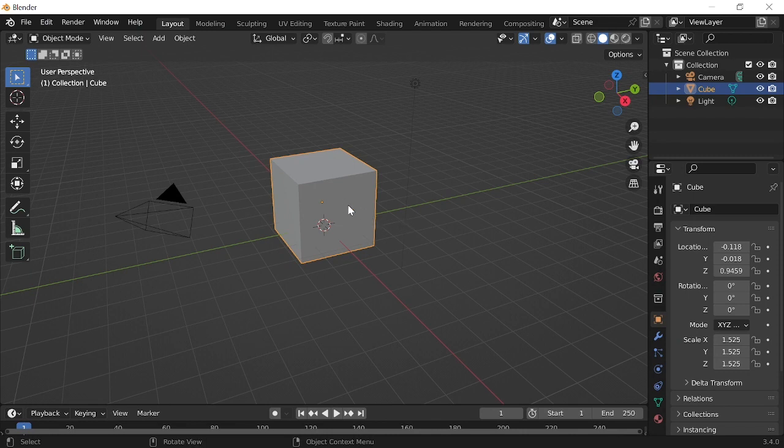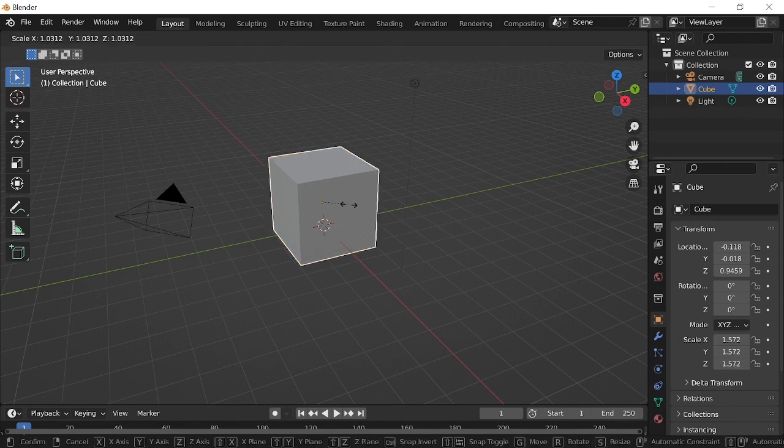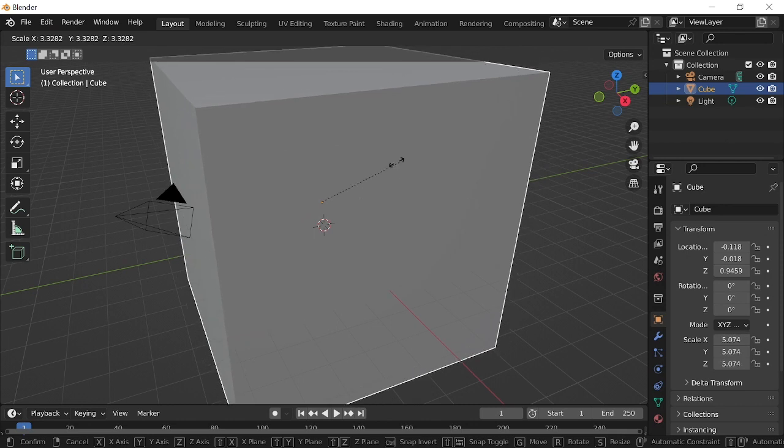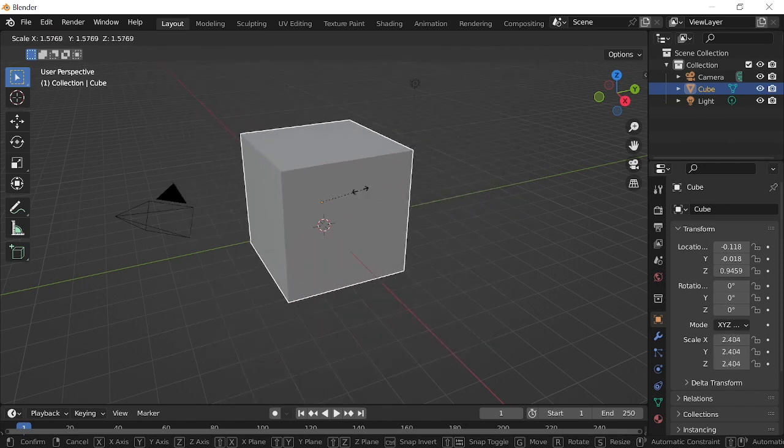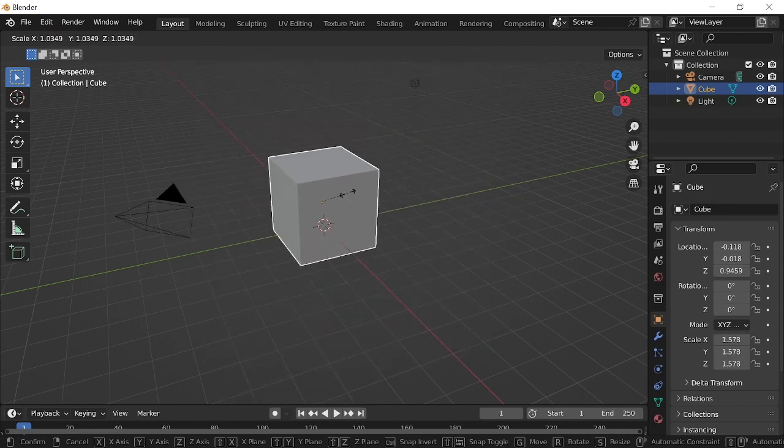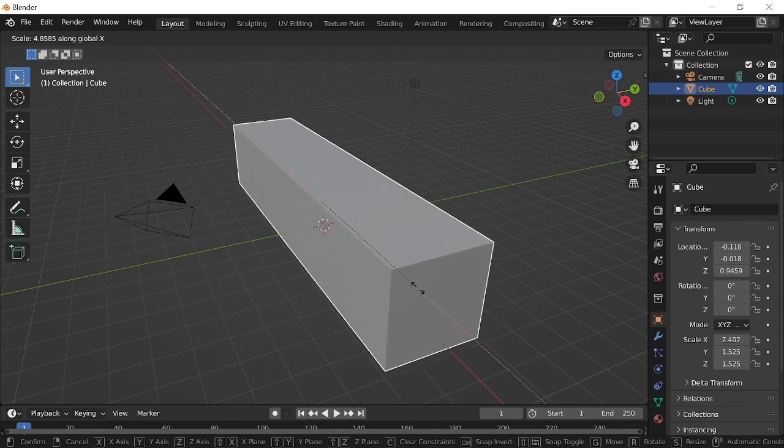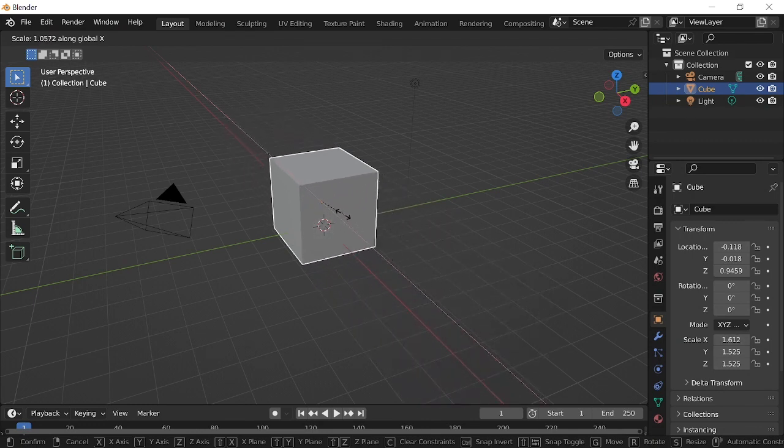And lastly, you would have your scale. Scale lets you scale it all at once, all dimensions all at once. But if you only want to scale it at a given dimension, let's say X, you press down X, then it scales using your X axis.